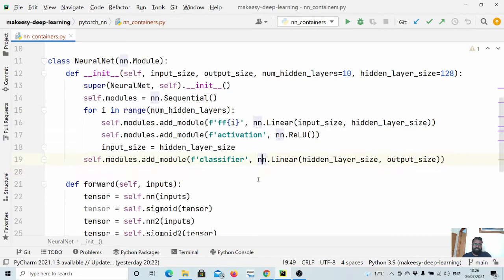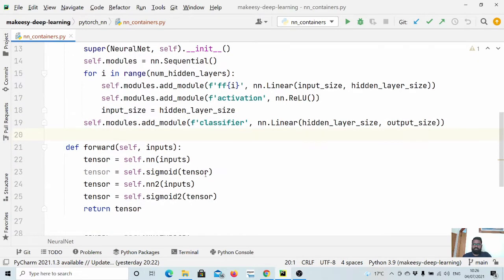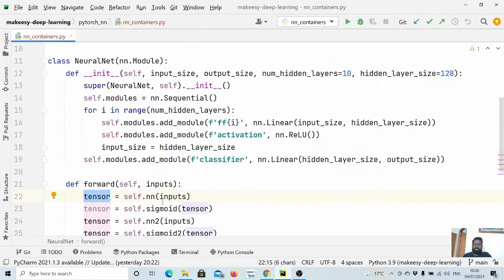Now in the earlier case, for each layer we need to call it again and again and again. But when we create a model with a sequential container, we simply call it once. What happens is, from the first module, it will simply keep passing the output to further layers, so that you don't need to call it again and again. So see, this makes life really easier in that sense. You don't need to write a lot of code.